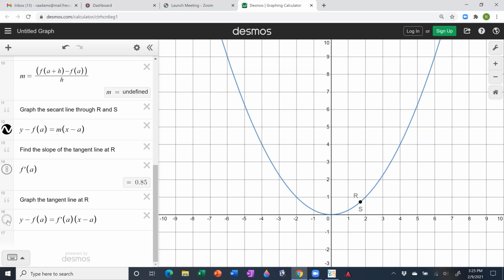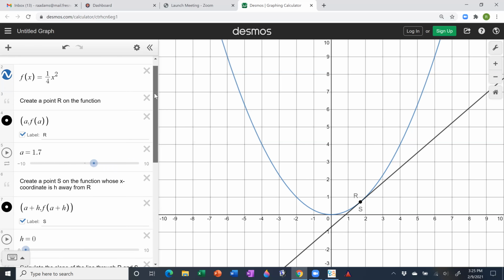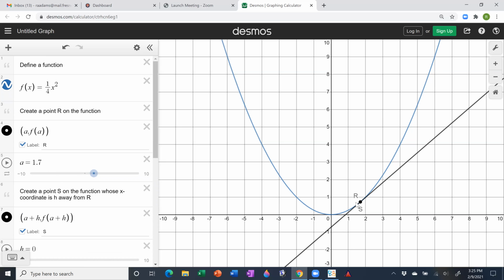And if I turn on the graph of the tangent line, and again, don't worry too much about this. We're going to talk about this pretty soon, but I'll turn on that graph of the tangent line. This is the calculus. It's the loophole for that divide by 0 situation for the instantaneous rate of change. And now when the secant line has those 2 points right on top of each other, that is now called the tangent line.